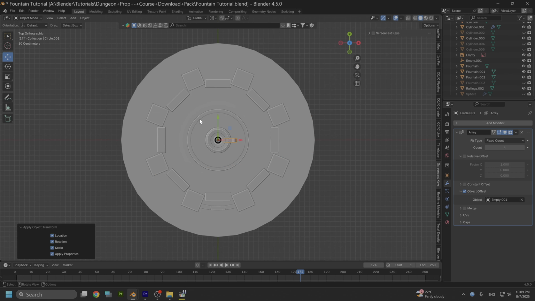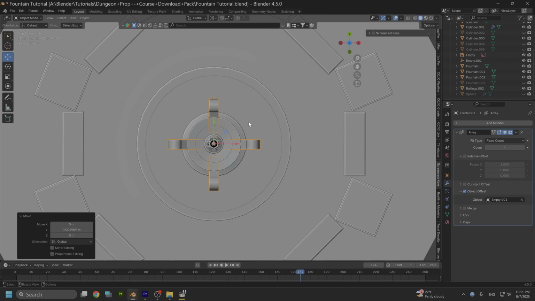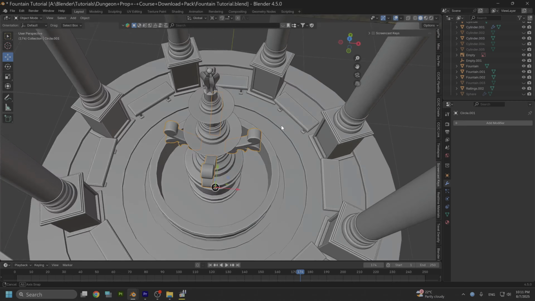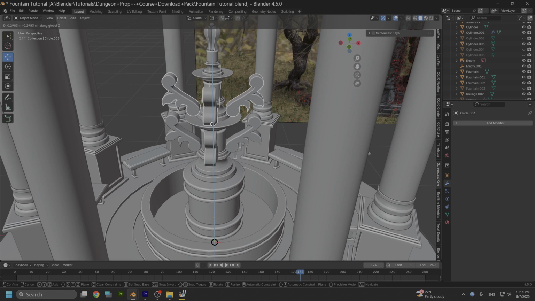Ctrl and A, reset all transforms. And now let's rotate. And apply. Now Shift and D to duplicate.